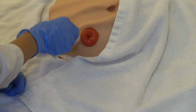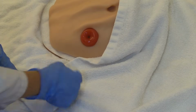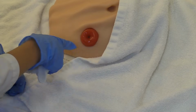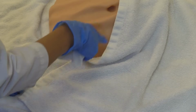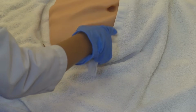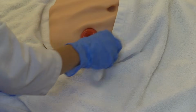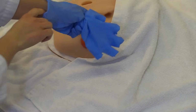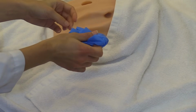to the skin. And if you have a patient who has a lot of hair on the abdomen, because you know hair grows back, you may want to trim the hair because number one, it'll stick better, and when you remove next pouch change, it's not going to wax their hair off, which can be very painful. So make sure you do that. Then discard your gloves and perform hand hygiene and put on a new pair of gloves.